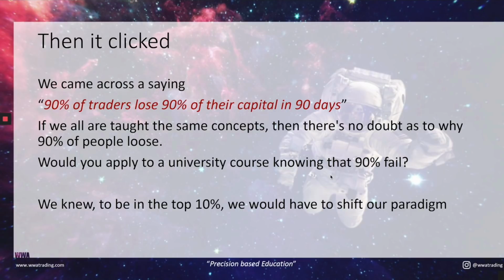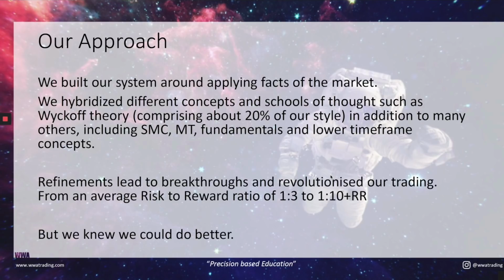We knew that to be in that top 10% of profitable traders, we had to shift our paradigm and start to understand what really moved price and trying to understand what are the facts of the market. So that's what we did. We built our system around facts of the market. We hybridized different concepts and schools of thought such as Wyckoff theory, which comprises about 20% of our trading style, in addition to many other factors.